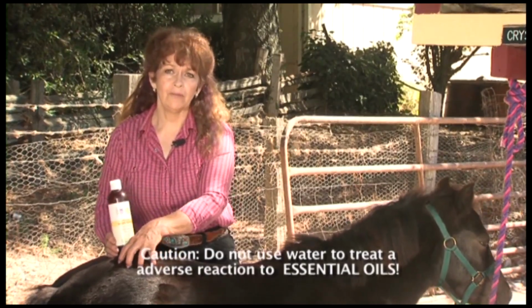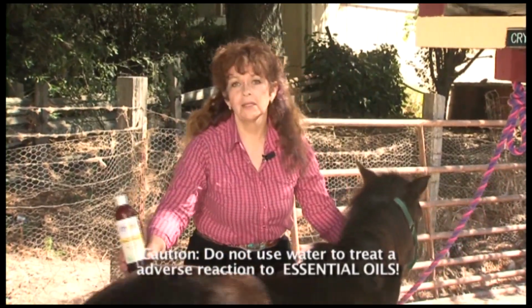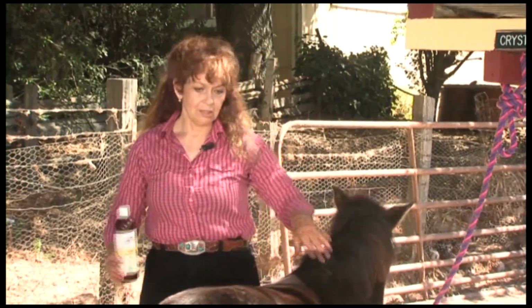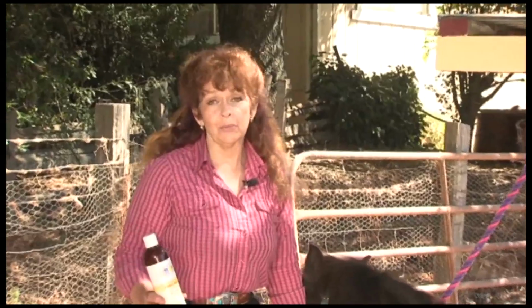Water is a driver, and it will drive the oils farther into the body. So again, you calm that situation with oil and oil only. Now, in using the essential oils, you have to be very mindful of not touching your eyes or their eyes. These oils can really burn. You also don't put water in your eye to flush your eye if you put an essential oil in it, because it will drive it into your eye farther. Once again, you pour some oil in there. I know it sounds kind of weird, but it will remedy it. It will stop the oil from burning, and eventually it will come out. So be mindful when you're playing with the oils. Wipe your hands occasionally, and just be extra safe when you're working with the oils for your eyes.